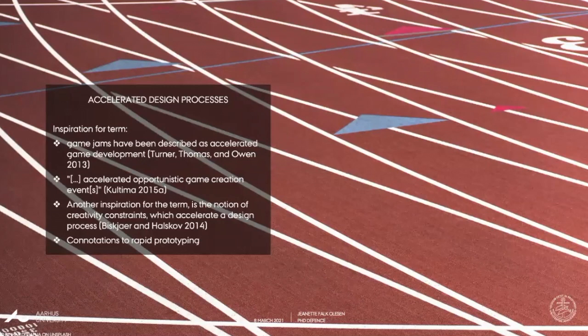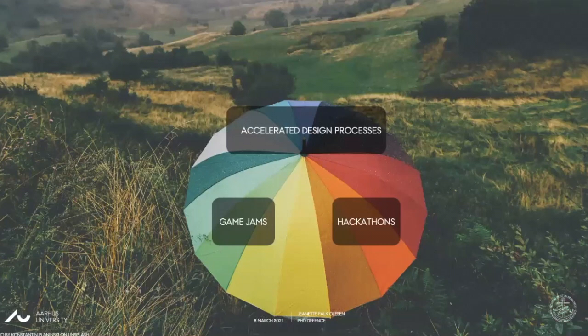So wanting to study the shared aspects of hackathons and game jams led me to use the term accelerated design processes. And the inspiration for this term comes from several sources. For example, game jams have been described as accelerated game development and as accelerated opportunistic game creation events. Another inspiration for the term is the notion of creativity constraints, which accelerate a design process. And it also generates connotations to rapid prototyping. So to sum up, accelerated design processes is an umbrella term for the design processes taking place in formats such as game jams and hackathons.